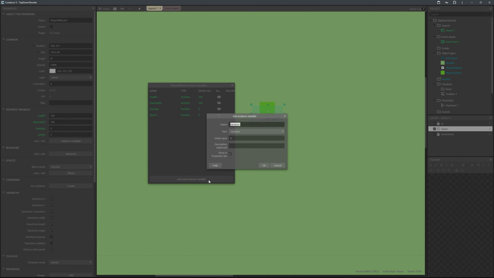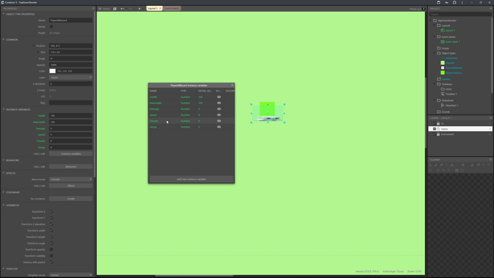Speed. We want a fire rate. We want a range. So again, this is for shooting as well. So we're going to have the speed at which we fire, and the range. This down the line will be great because we can then control different variables. So if you have upgrades or things like that, you can change the fire rate, or if you have different weapons and things like that. So it's always good to use variables instead of just setting a value.